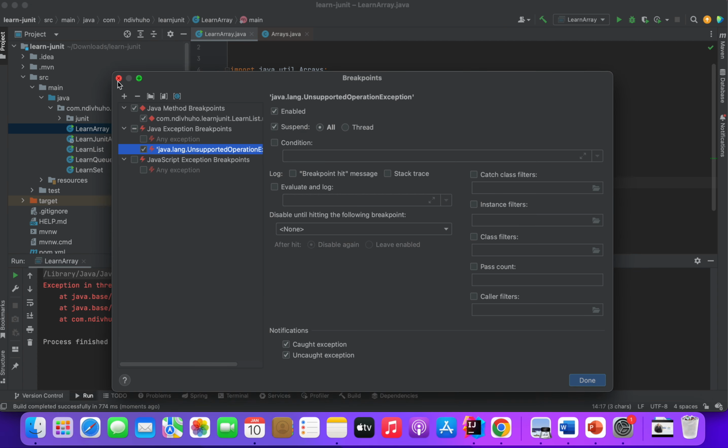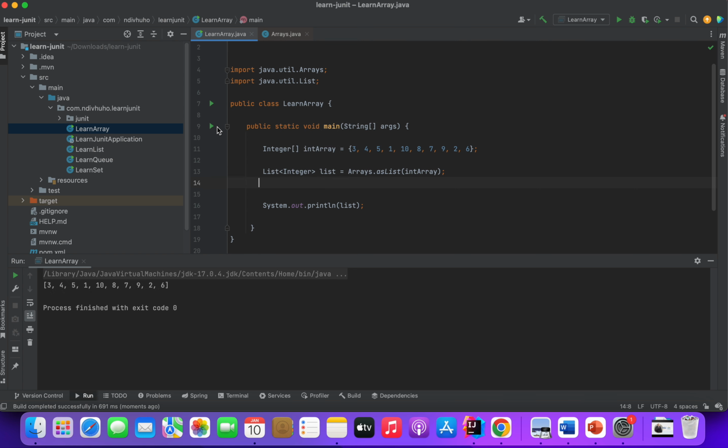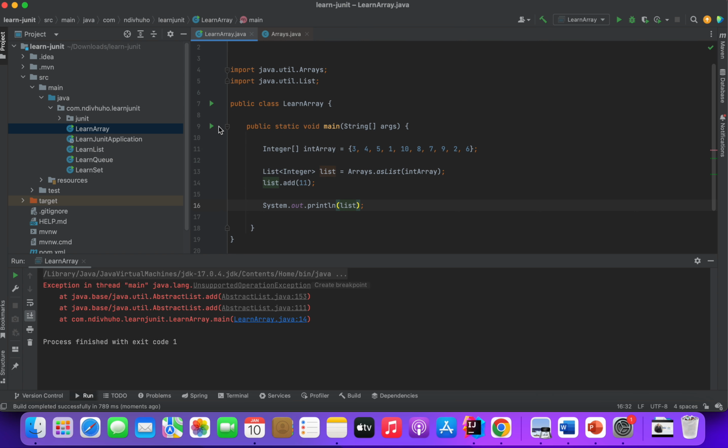Let's check what is going on here. Let's remove this line. So it doesn't want us to add a value. Unsupported operation exception.